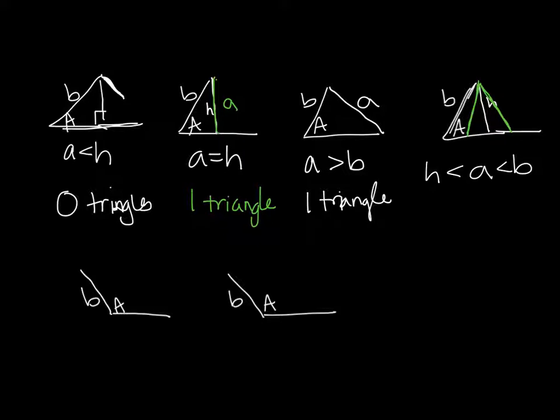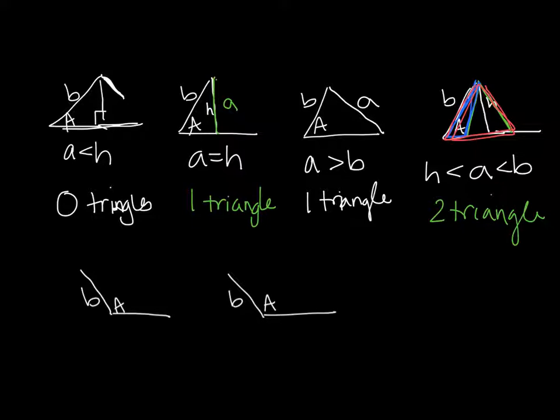So technically, I have two triangles. Do you see it? Do you see the two triangles? Let me go in different colors. I have this little triangle right here. Okay, I have that little triangle. And then, let me do another color here, I have this triangle right here.